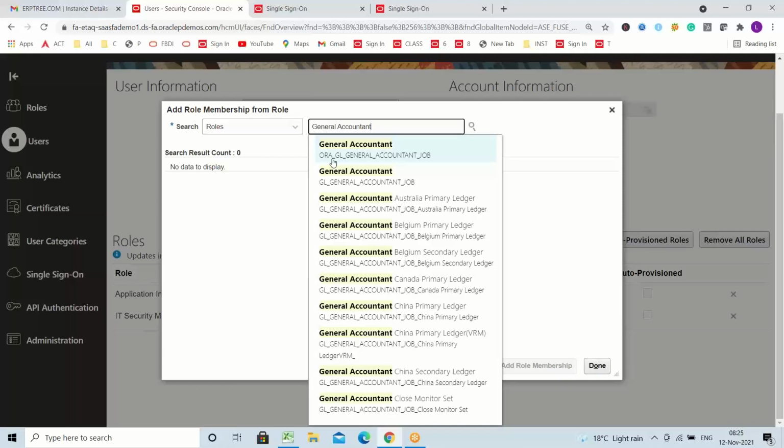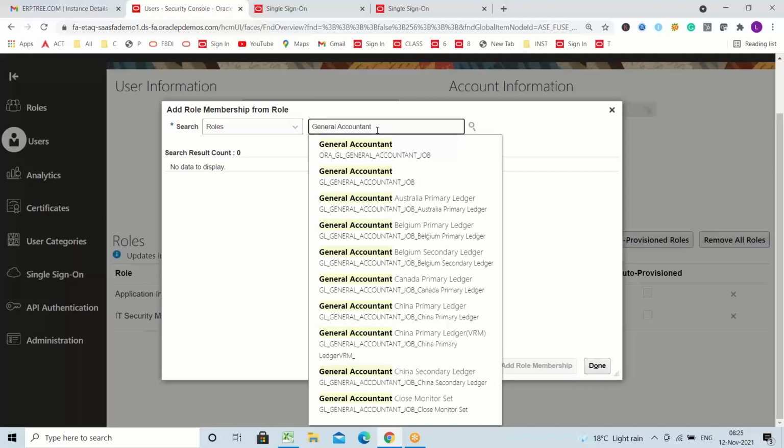Remember this. A role whose role code is starting with ORA as a prefix cannot be modified directly. Another important point is when you search for any role, if you find two role definitions of the same name, always prefer to choose the one whose role code is starting with ORA. If you find only a single role, you need not look at the role code. Maybe ORA or without ORA, you have to choose the same. If you have two, then only you have to choose the ORA prefix. So this is a point we have to understand.